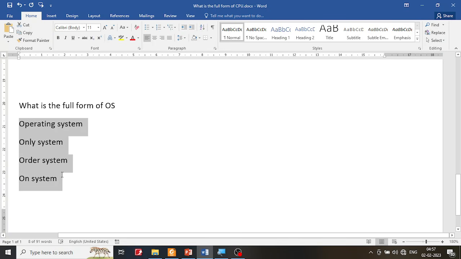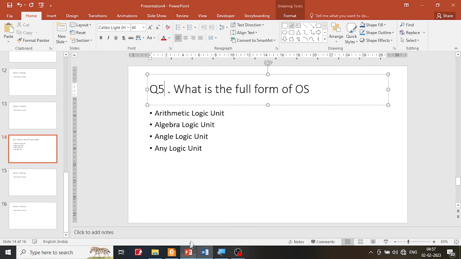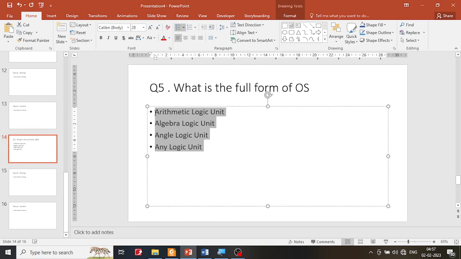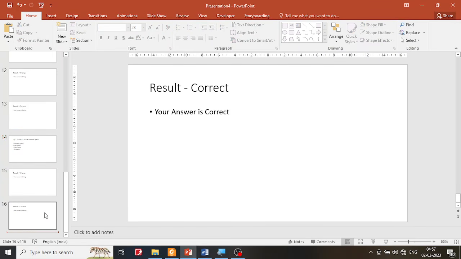Again, if you look at here, my answers are such a way that the first one is the correct answer, the rest 3 are wrong answers. With this, the quiz is going to be over. So I'm going to insert one slide. So click here, just outside, as I told you, the last slide. And this time I'm not going to paste it. 5 questions are enough for your examination.